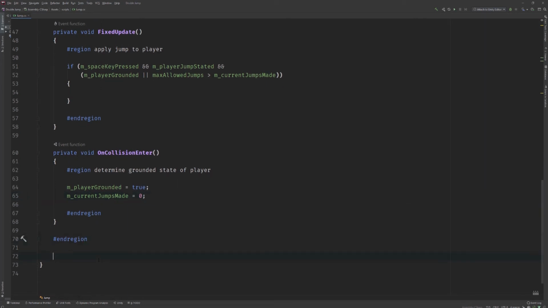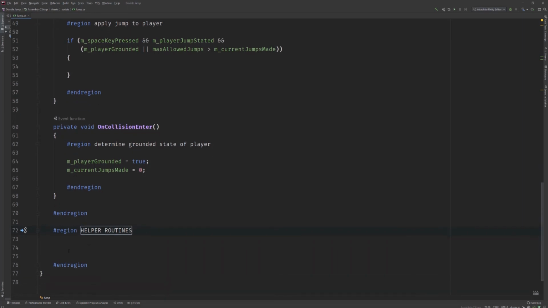So I'm going to go ahead and add in another region here, and this is going to be for helper routines. In our helper routines, we need a jump method or a jump function.